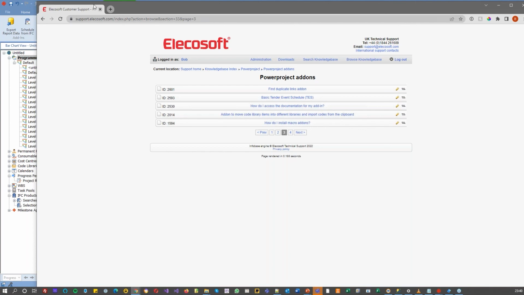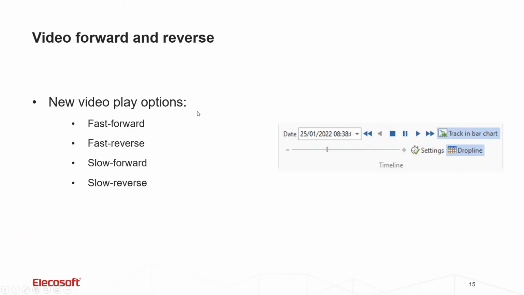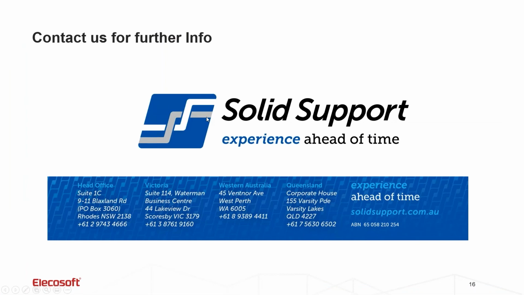So very useful. That's just very brief, but it's a really useful resource. I would recommend, if you're not signed up to it, you just need your serial number and company name, sign up, and you get access to it. As long as you've got support, you've got access to this. And there's lots of how-tos and what-ifs and so forth. So if you're there on a Friday or on a Sunday evening or Sunday morning playing with Powerproject, and you need a question answered, go to this knowledge base. The majority of the questions that are asked to support are put inside there for you.